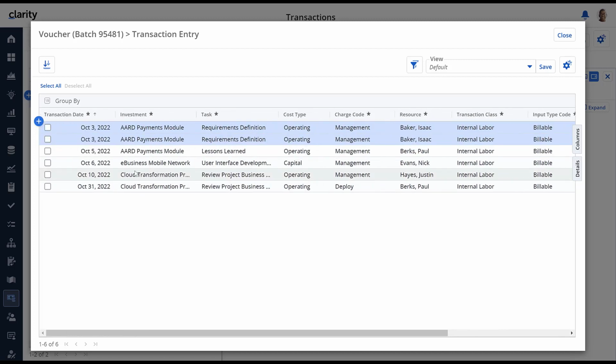The transaction is created. All other standard grid capabilities are supported, like filtering, data grouping, export to CSV, etc., including bulk actions like edit and delete.